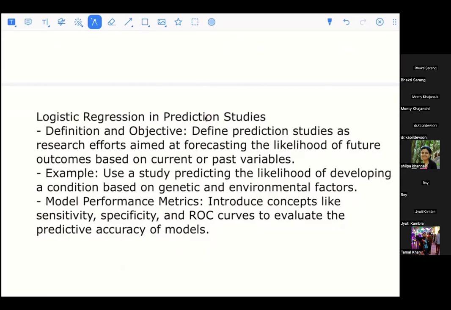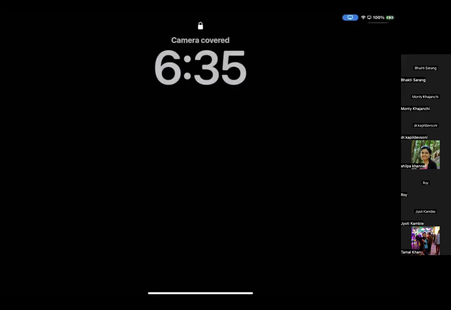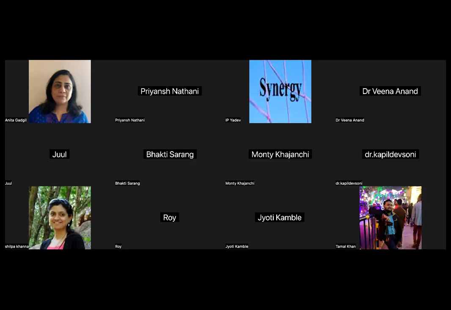So we just discussed... I'll stop the screen sharing. We just discussed the fundamentals of logistic regression, touching upon a small part. We touched upon the equations and maths only. Then we discussed how to model that, how to pre-specify, how to do all those things, and we discussed interpretation also. I still believe it is always better that statistics should be taught by statisticians. I had an article in Medium: statistics can go wrong if it is taught by a non-statistician.